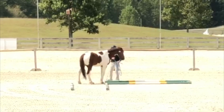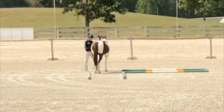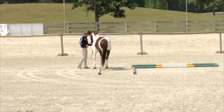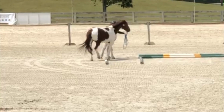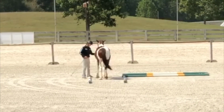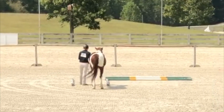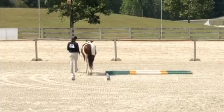So here I'm trying to make sure I can get the haunches over. A little bit like Eton, he was a little stuck about moving the haunches, and I almost had it. I just needed to fix the front end, but then we kind of went in between the pole. So that was too bad. We almost had it. And then he backs up beautifully after I corrected it. And now we head to the pivot box.